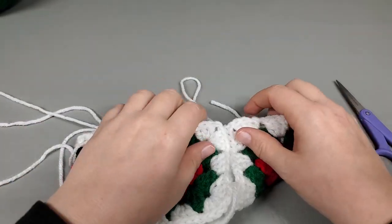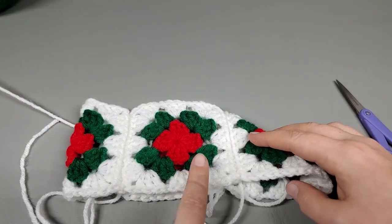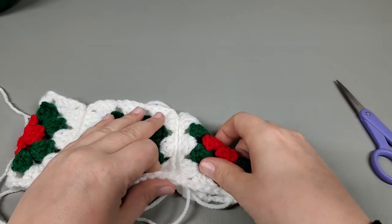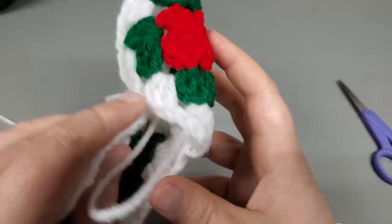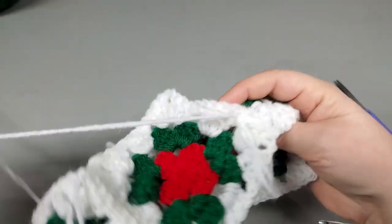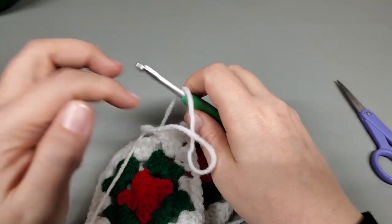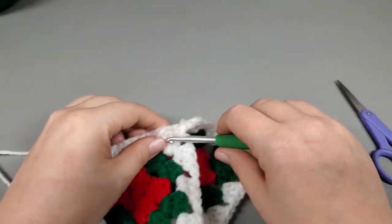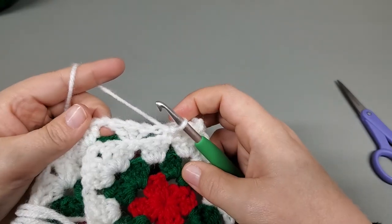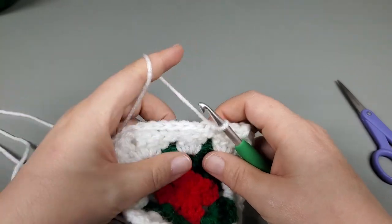So here is one, two, three, and four is folded in half. Perfect. All right, flip that back out. Finish slip stitching this up, right to that corner. There we go.